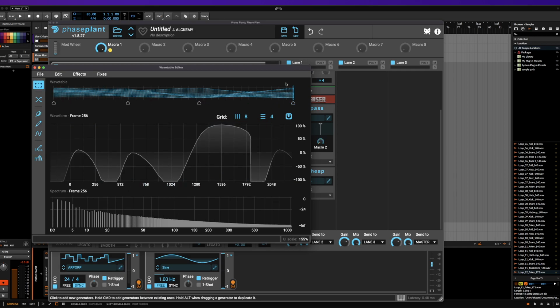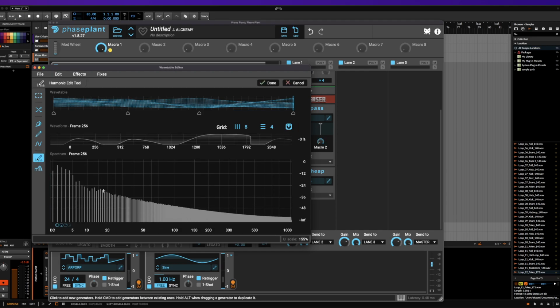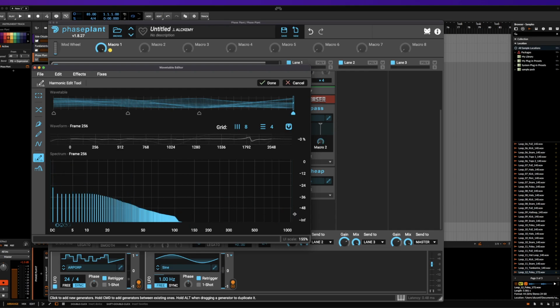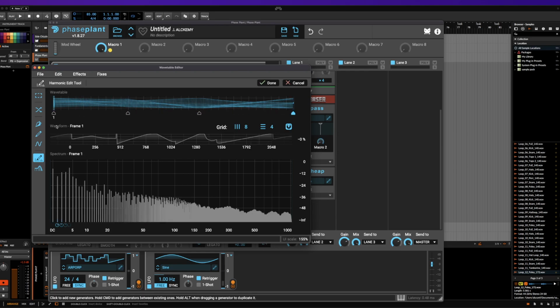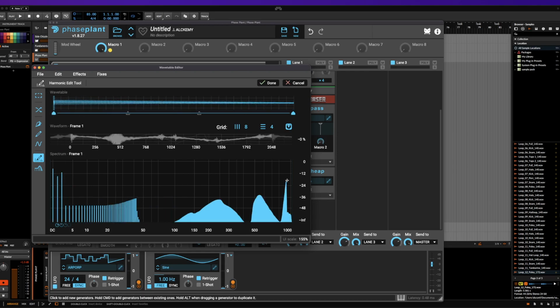And the other thing that you can do is draw in individual harmonics like that, and you'll see how it changes the waveform. So if you're used to something like Operator and you just want to make your own waveforms in that way, then you can do that with an entire wavetable. So let's say you go there and then you do something kind of like that. Again, whenever you see this kind of morph, you'll see that it is all natural.